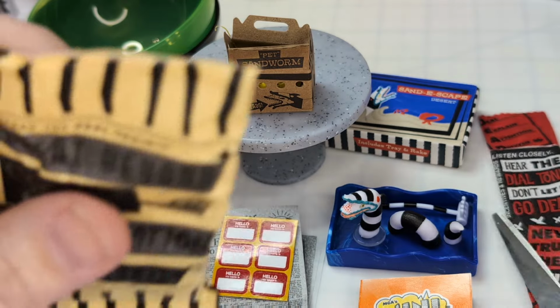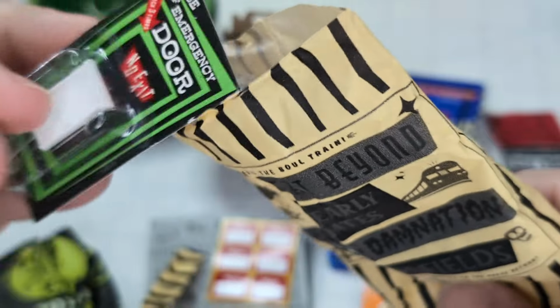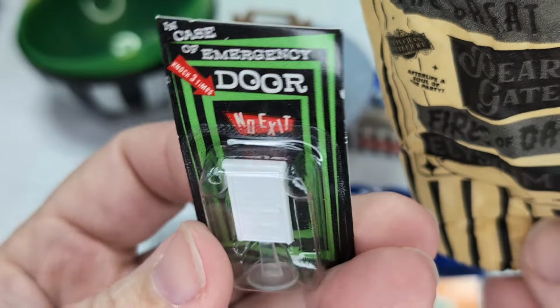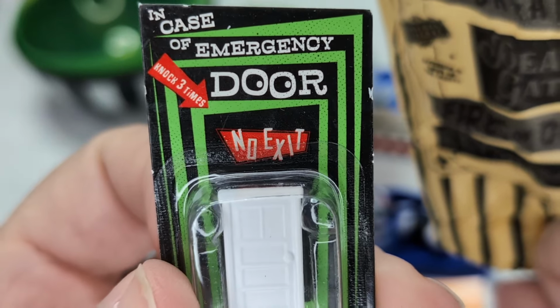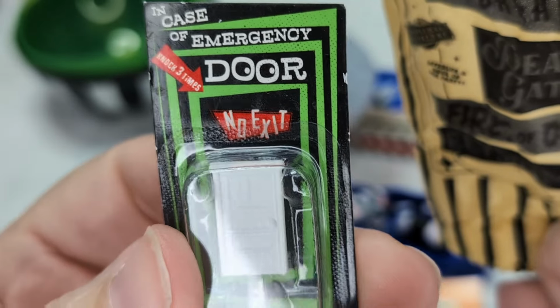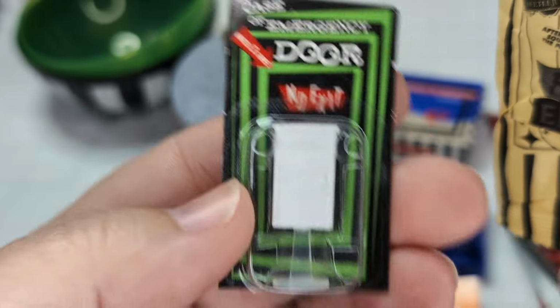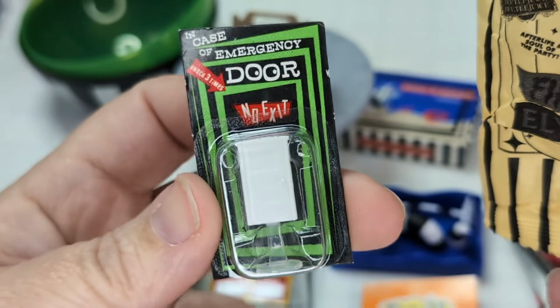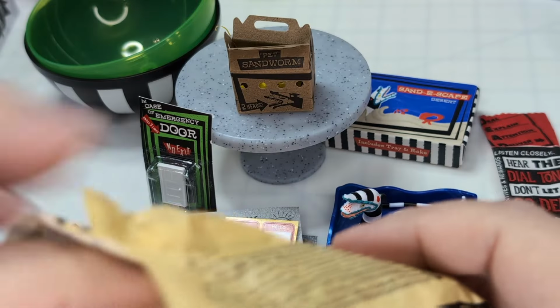I decided to open these with you guys because, I mean, the details in the packaging are just insane. Okay, there is our door to the house from the sandworm. Knock three times in case of emergency. Door, no exit. I love that. I actually just really love that as it is. I'm going to leave that door in that packaging because that just makes me so happy. It's so awesome. Oh my goodness.